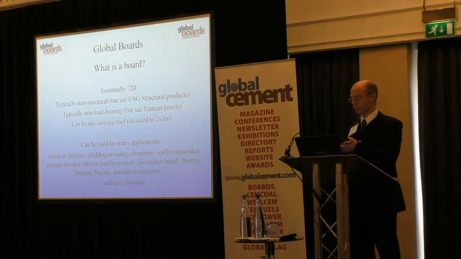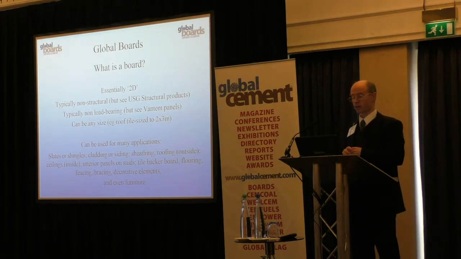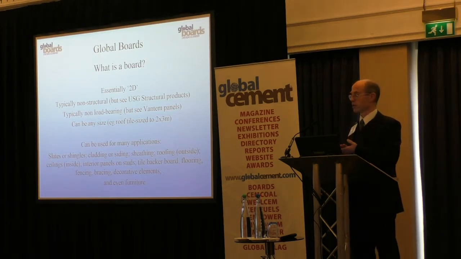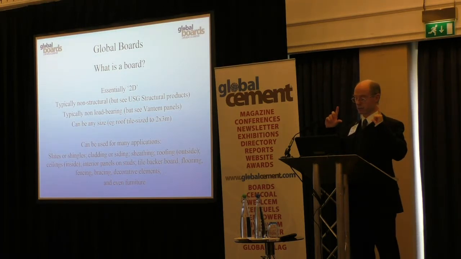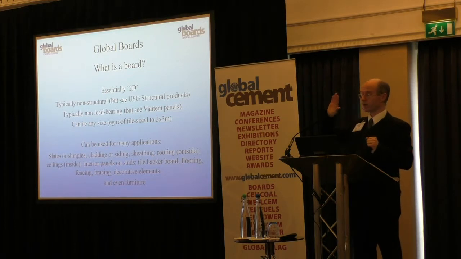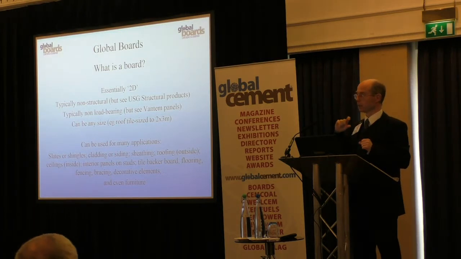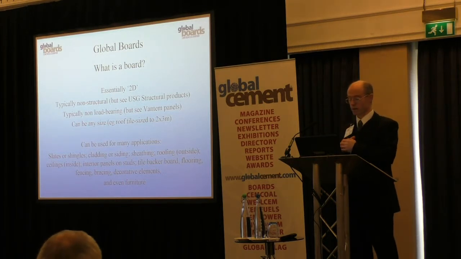Also sheathing, roofing, obviously these are applications on the outside of your building. They can be used for ceilings. They can be used for interior panels on studs, so the equivalent of wallboards. And studs can be metal or they can be wood. Typically they can be used for tile backer boards, so in a wet room or a bathroom, you would be using the cement board on top of a framework, and then on top of that you would put tiles. So it's a completely water impervious backer board for tiles, particularly in wet rooms.